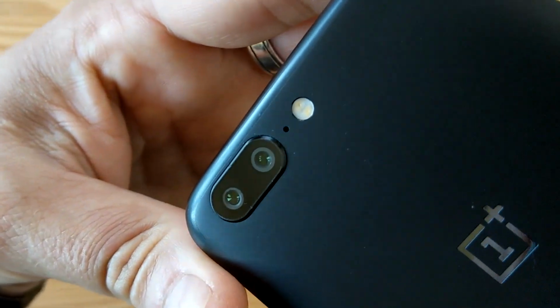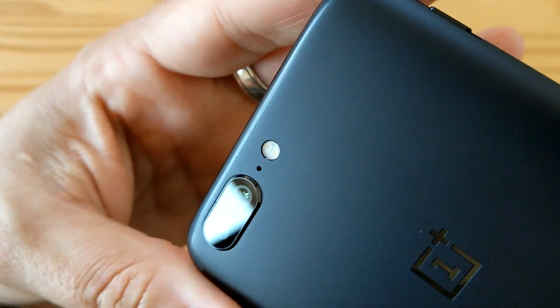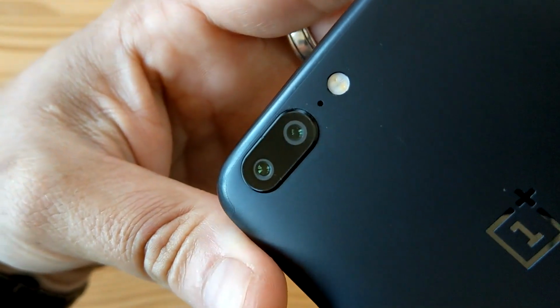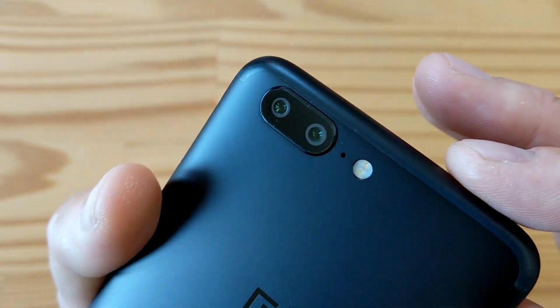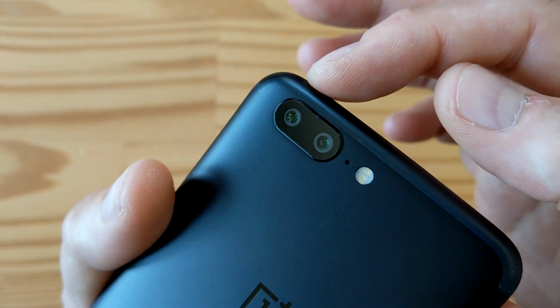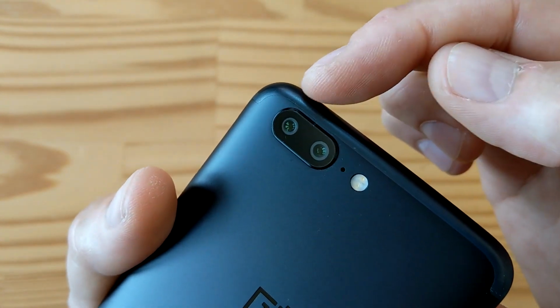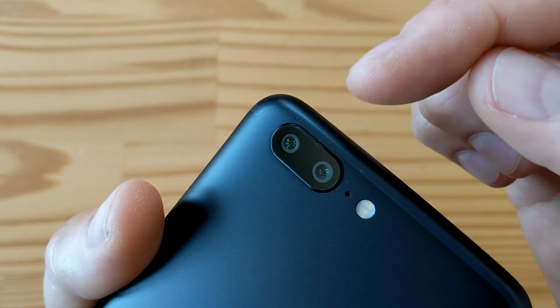And here are those two cameras and that LED flash, and I think a microphone back here. This is an interesting setup. It's very similar to what we've seen on the iPhone in the sense that there is a main camera and a telephoto camera. And I believe this is the main, this is the telephoto. But let me read out the specs.